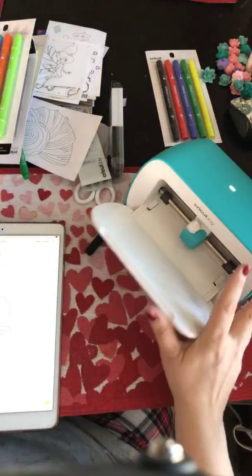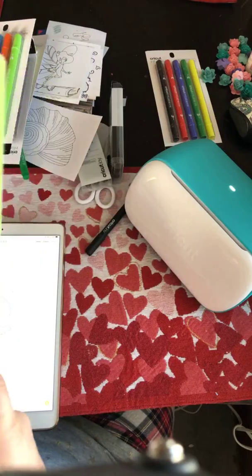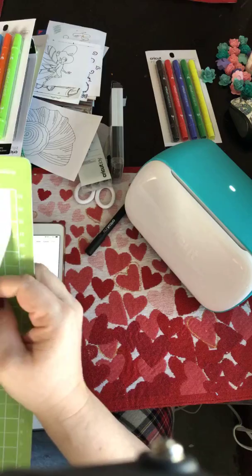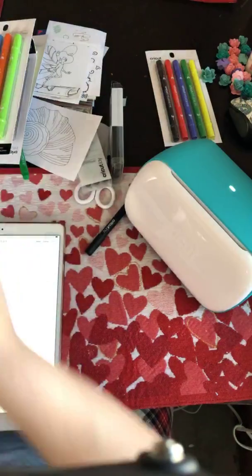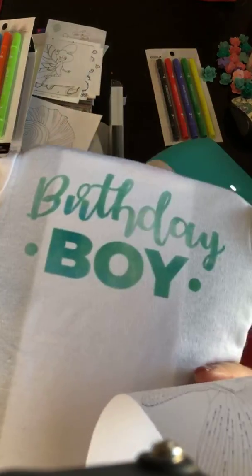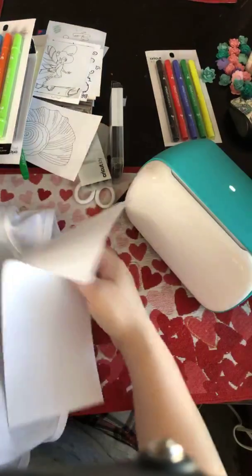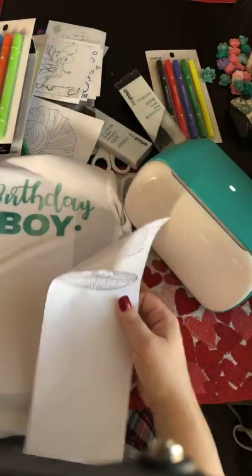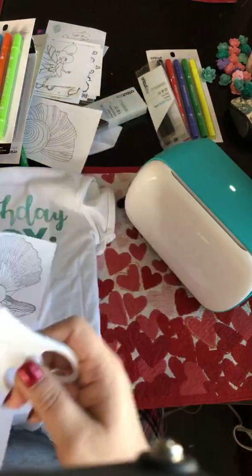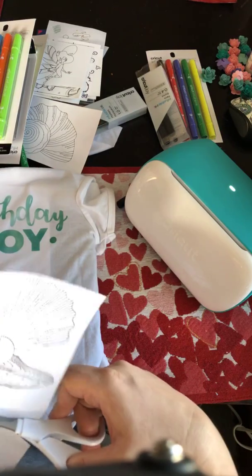So if you're going to use any shirt, like if you want a long sleeve shirt and they don't have long sleeve shirts, or something different about what you want to do than what they have for the blanks, you just need to make sure that it's got a high polyester thread count. It's a lot of polyester. So this will not work on, say, those 100% cotton shirts that you get at Michael's. It might initially work, but when you go to wash it, it'll probably just all wash out. Anyway, that's what I've heard.